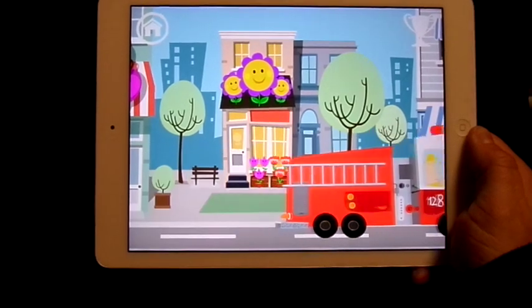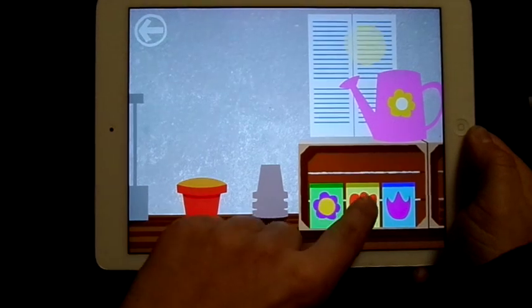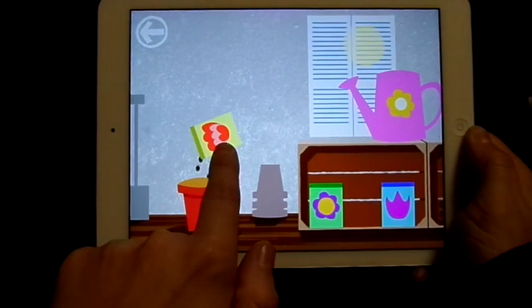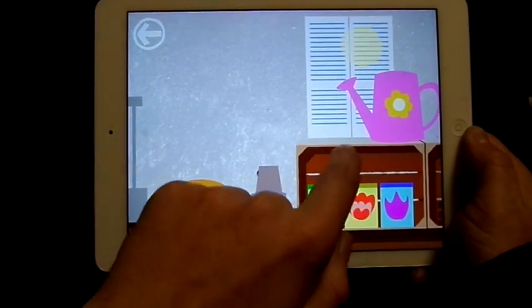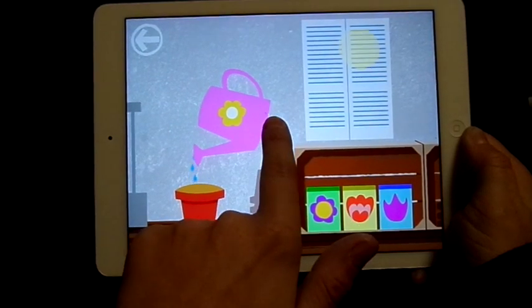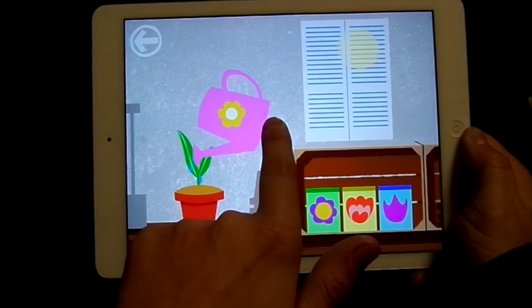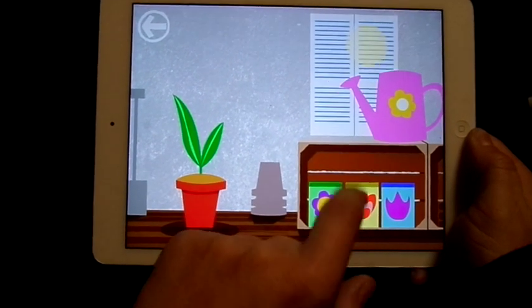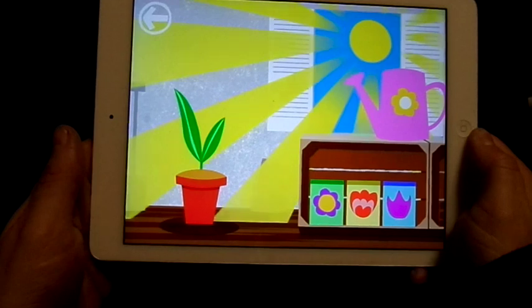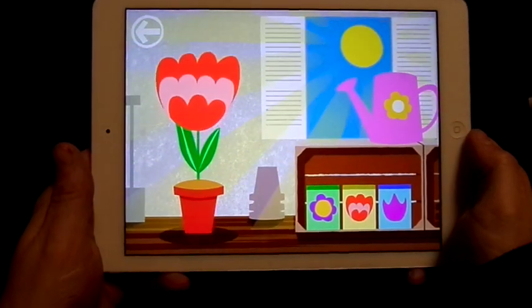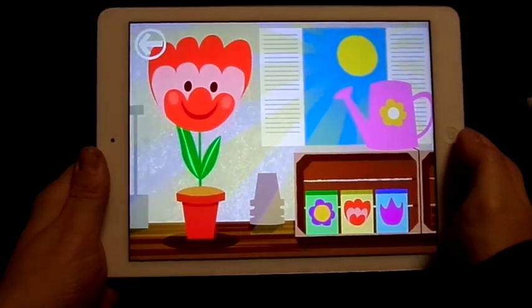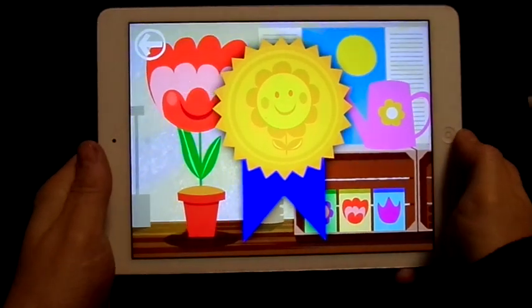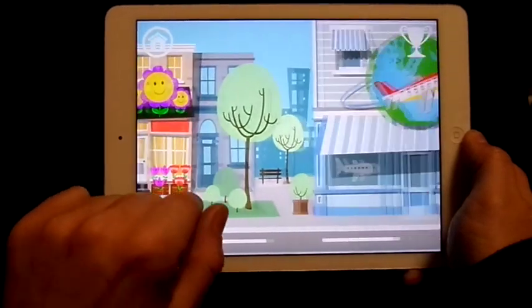This is the flower shop. So we'll plant some seeds like so, give them a few waterings, and then the last thing to help the flowers grow, a bit of sun. So there you go, that was the first one.